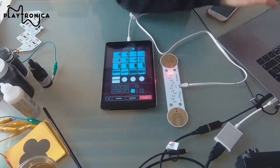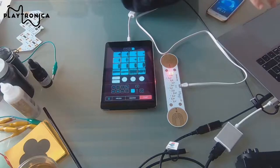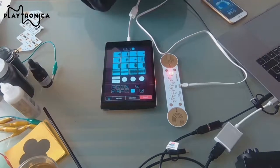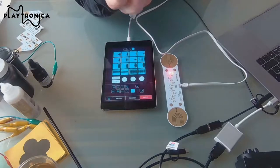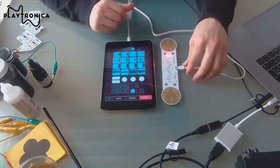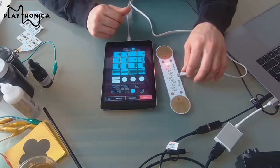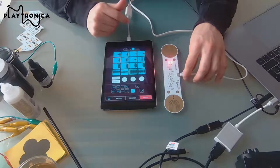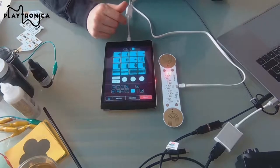Are there any suggestions on a cheap, simple way to trigger MIDI lights? I want to add visuals. Unfortunately, I don't have any experience on triggering MIDI lights. I know you can do it. I know someone from the team who does it. It's just about using MIDI to control your lights. Yeah, sorry, I don't have any tips on that.